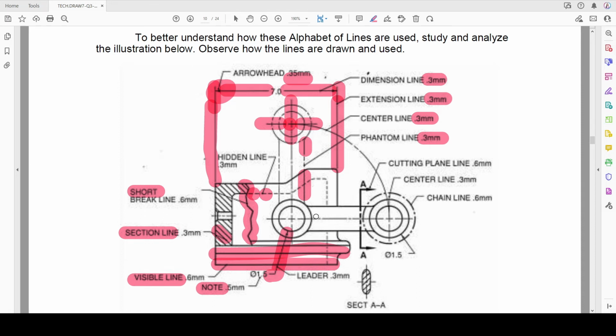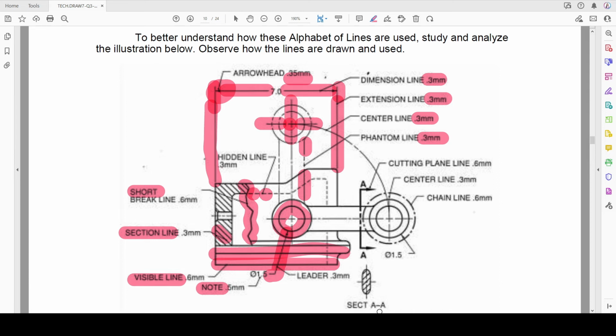Ano ba yung radius? Ito yung sukat ng circular feature ng isang object. Ang symbol niyan ay yung circle na merong slash. Dito, ang measure ng ating radius is 1.5 millimeter.